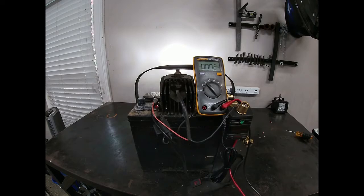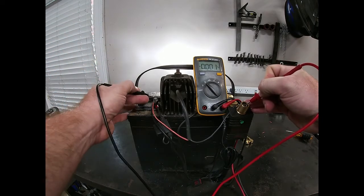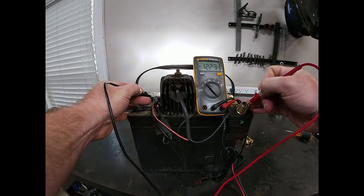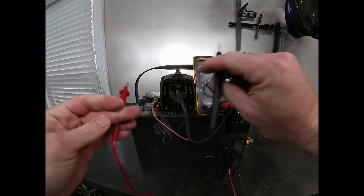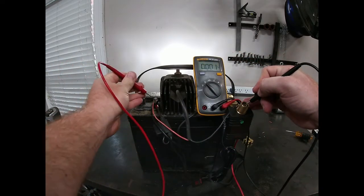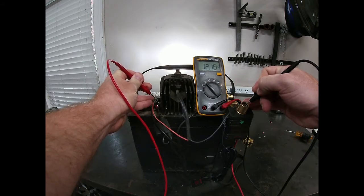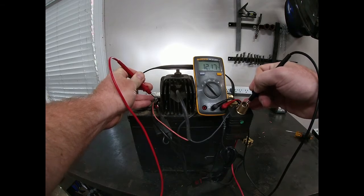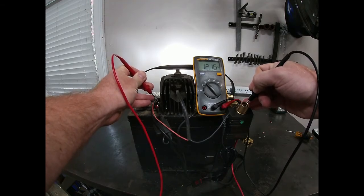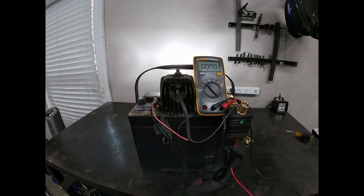Now I'm going to test the voltage that's passing through right now. 12.2. 12.22, 12.21. So it's ticking down slowly. Easily by now, you'd have your vehicle started. You'd be running off of your alternator, and you wouldn't be having any issues.